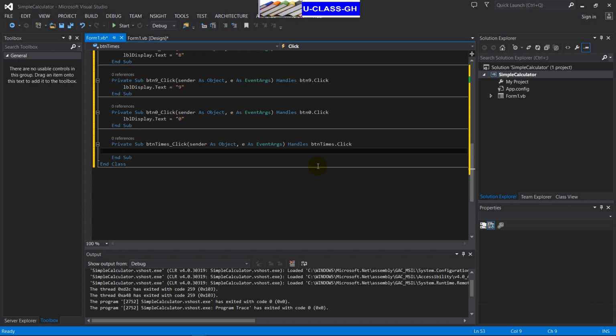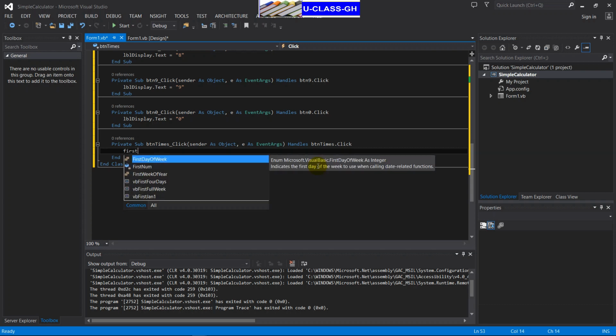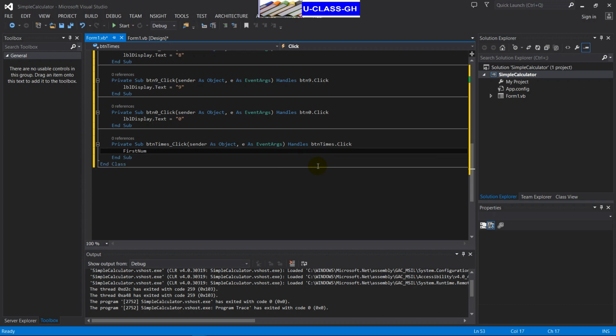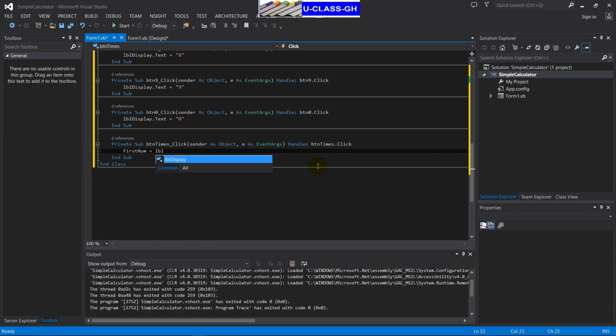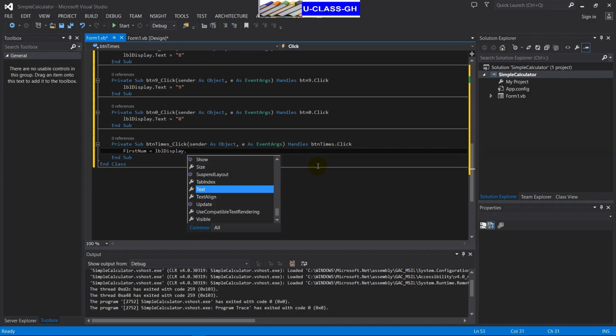So first we will say first num is equal to lbl display dot text.